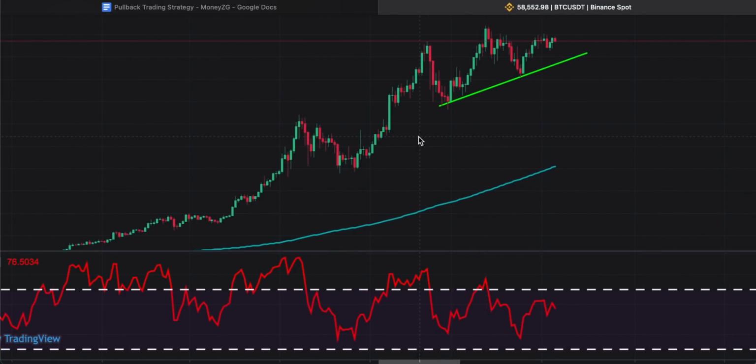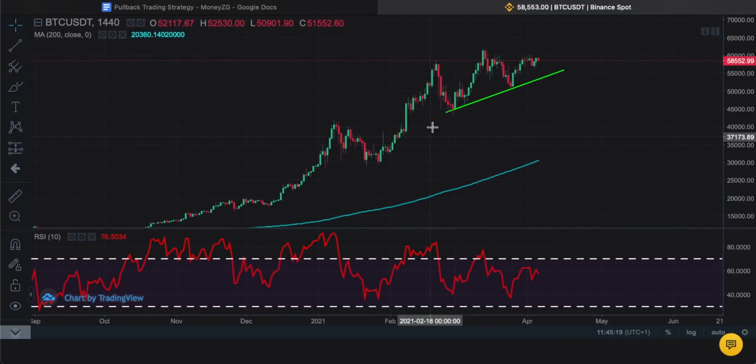We can go back to the recent history of Bitcoin and take these 2 points, like I said. So let's look at the RSI. The RSI is around about 41 or 40 at the lowest point right here. That would be your entry point. So what we could do is a couple of things. You could either see that move and then enter straight away, or you could see that move and then enter on the next trading day in the morning to actually get your trade up and running.